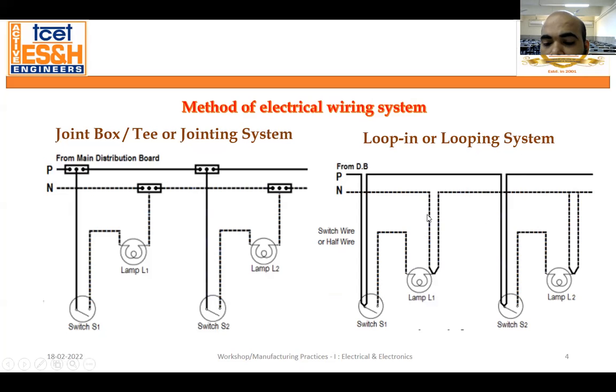One more thing you can understand is that in this particular looping system, the line or the phase should never be looped from a light or a fan. So basically we can't do it directly. We can't connect it directly with the devices, because a huge amount of current can come and it can just burst the device. So that is why we don't connect it directly to the main system in the case of a loop-in or looping system. It has certain advantages and disadvantages. We'll see it later.